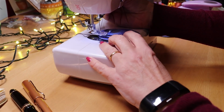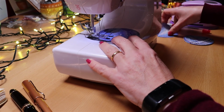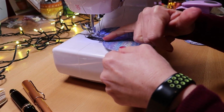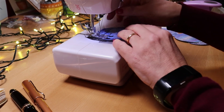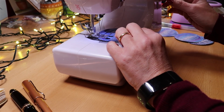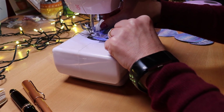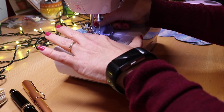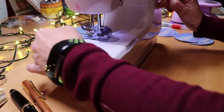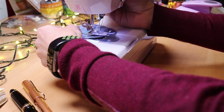And as I place the foot down, let's show you on this one, I'm not pointing the foot straight across. Remember, we're going to try to do a little bit of an arc, and I don't think it matters if you do reverse first and then forward. Whatever works for you. I think I will just go forwards. A little bit of reverse at the end, and there we are.